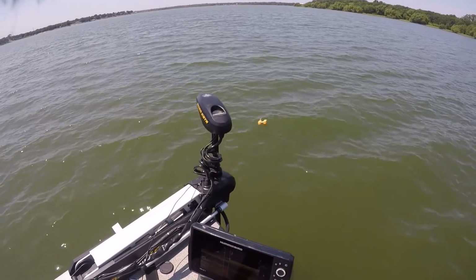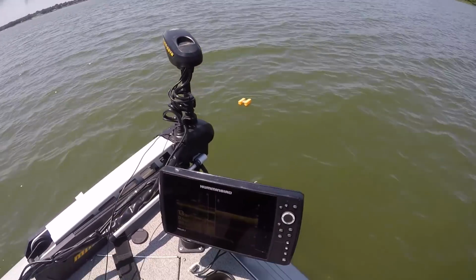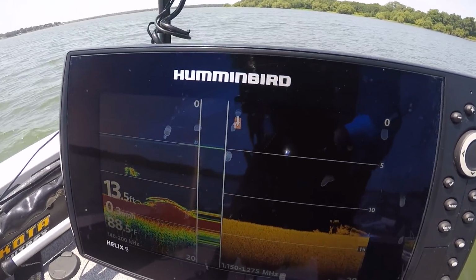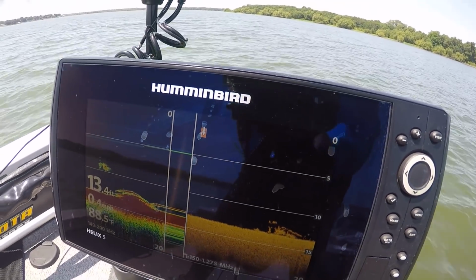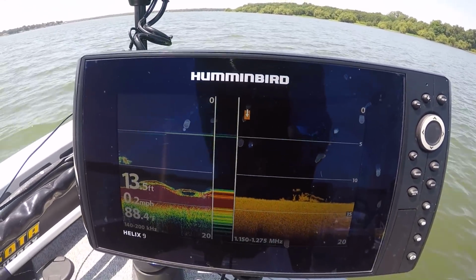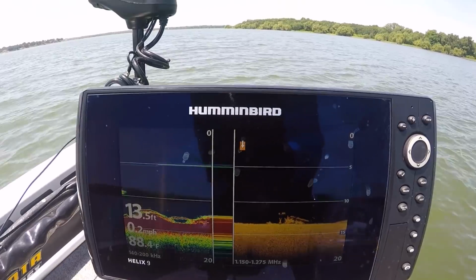All right, as I'm approaching the buoy, you see how close we're getting to the buoy? Now look what starts to happen on my front depth finder. There's my tree on the front depth finder, all right? This is what we're gonna fish. That's what we're gonna fish. And it's gonna be more of that.